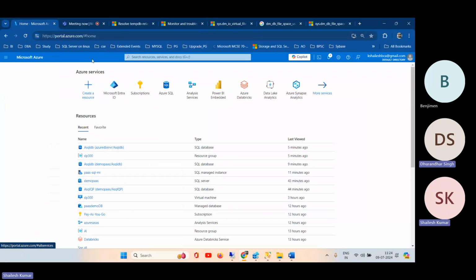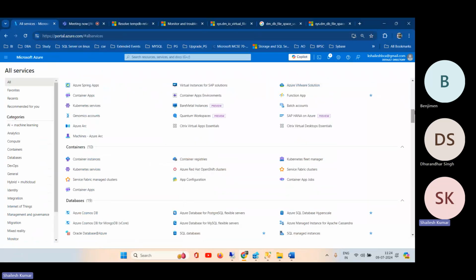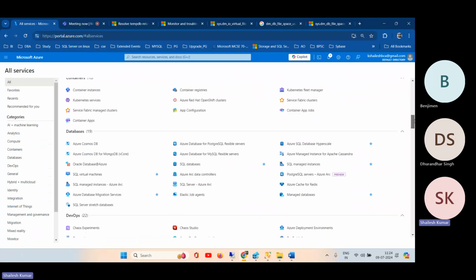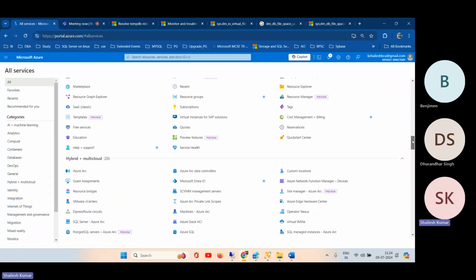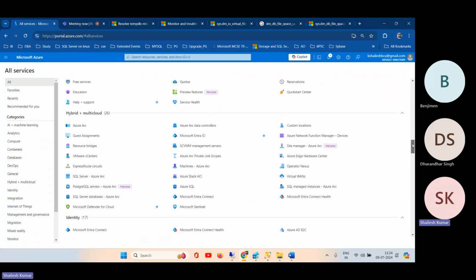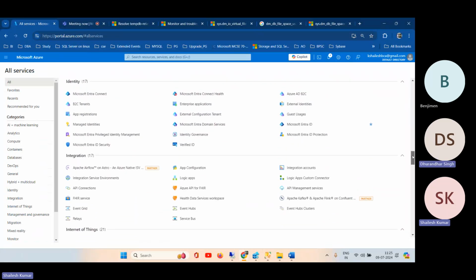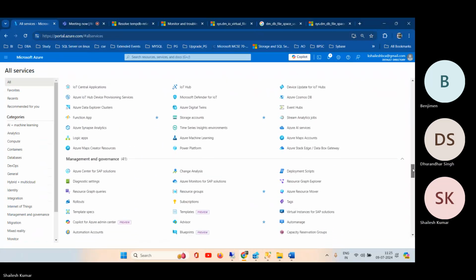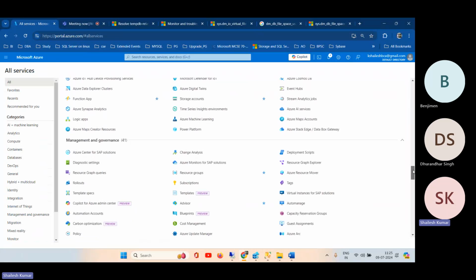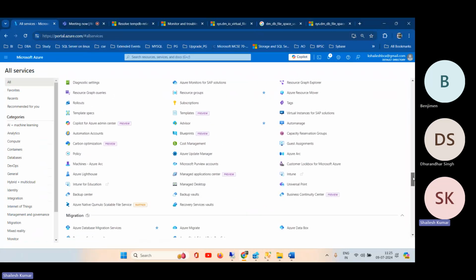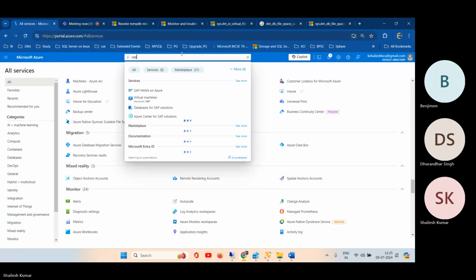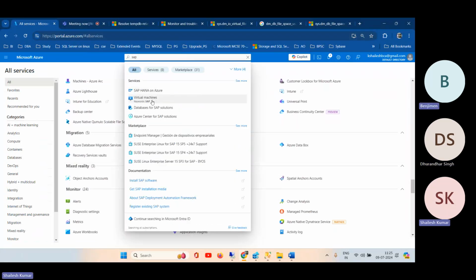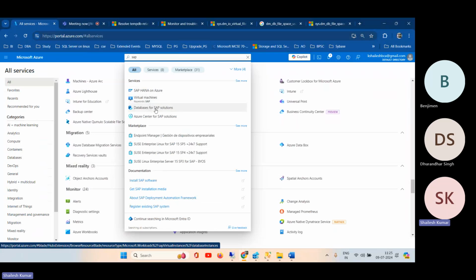See, here it is showing services. They have provided a tab for SAP, SAP VM I think. That is related to hybrid projects. Where is that? I have seen it somewhere here. It's an SAP project. So there is more opportunity to work on SAP and Azure. Let's search here for SAP. So these are the SAP machines or SAP solutions.